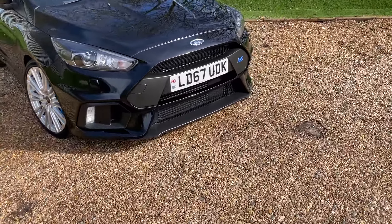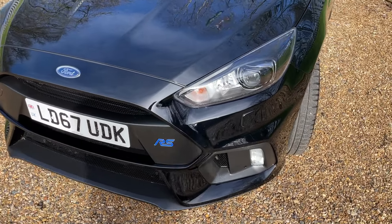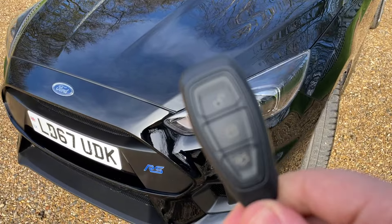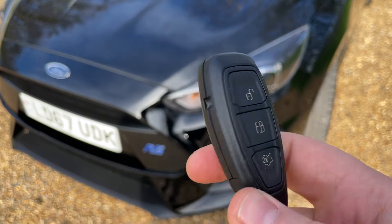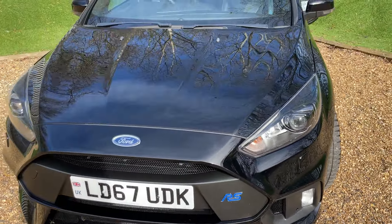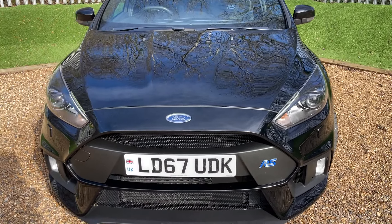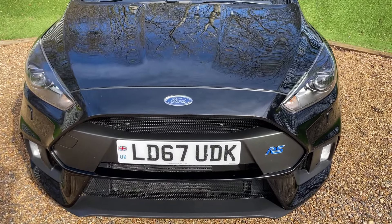Let's begin, like all of our videos, at the nearside front bumper. I present to you the remote central locking key. Clicking the unlock button is going to wake up the daytime running lamps. The flashing you see inside the headlight is simply because of the frequency at which my camera records.